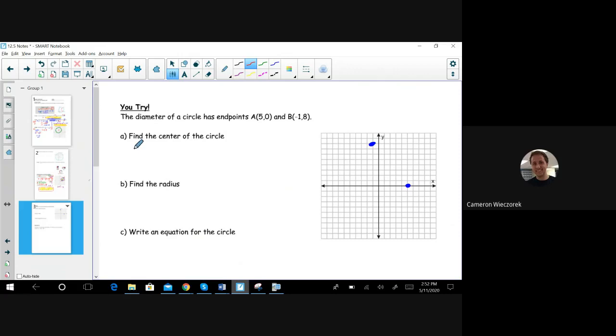So the first thing I'm going to do to get the center, I'll call it C this time for center, is I'm going to use the midpoint formula. X1, Y1, X2, Y2. I'm going to average the X's and average the Y's. So 5 plus -1 would be 5 minus 1 over 2. 0 plus 8 divided by 2. So my center is going to be at 2, 4. I'm going to draw that. And so again, this is a radius, and this is a radius, because I'm going from the center in red to a point on the circumference of the circle, which is going to be on those blue dots.